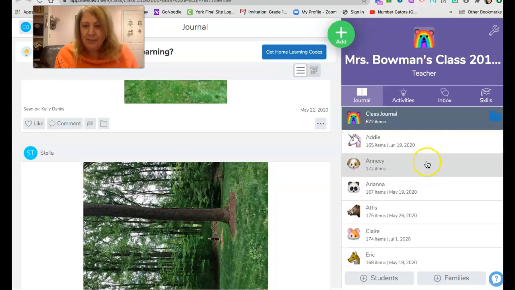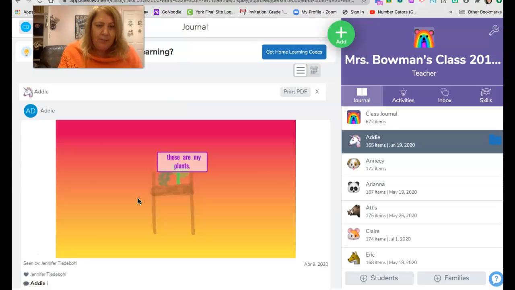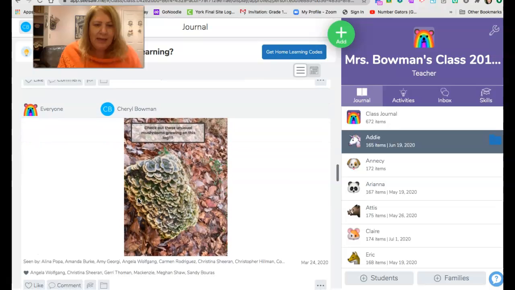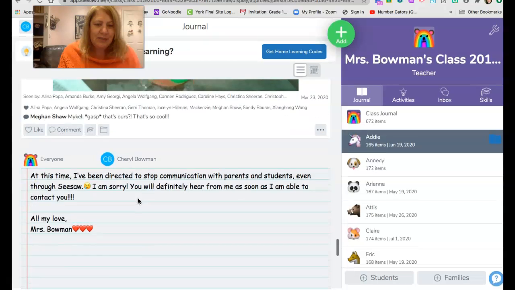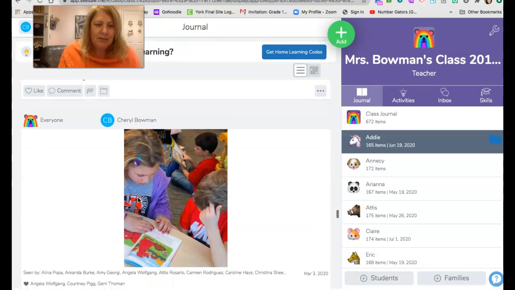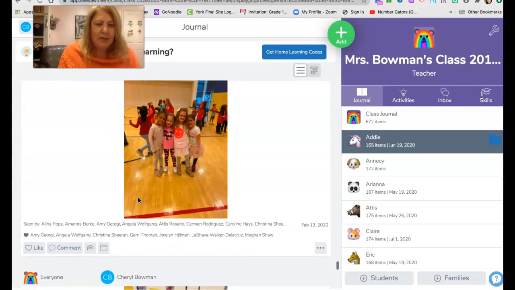Let's see. I will just click on Addie's right here, first person. And we'll see that Addie, oh, here's some pictures that I had sent earlier, but let's see if we can find something that Addie did. Scrolling down here, these are some pictures that I posted of what was happening in the classroom.